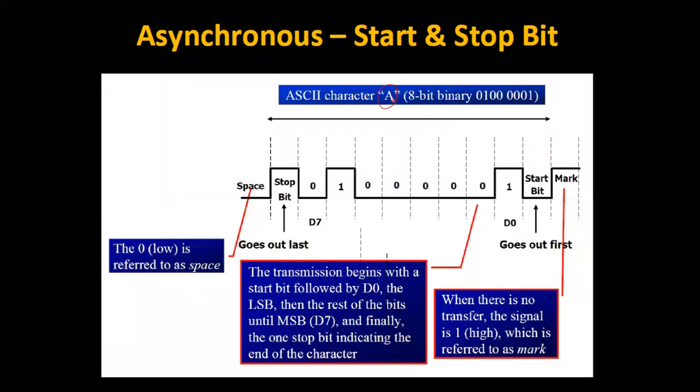and the sequence goes like this. For example, ASCII character A, and then we will have 1 2 3 4 5 6 7 8. So we have 8 bits, और ये 8 बिट्स हमारे पास मौजूद हैं, और इन 8 बिट्स को ट्रांसमिट करने के लिए we first have a start bit, and then D0, ये पूरी डेटा बिट्स आपके पास हैं. These are exactly the same as these. Okay, and then we have the stop bit finally, right?